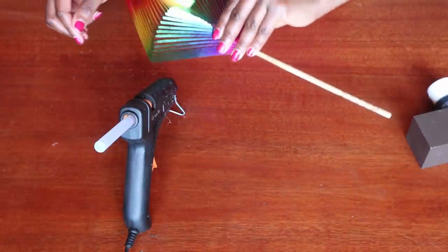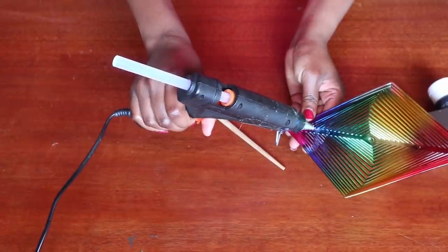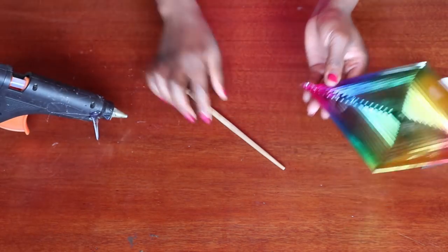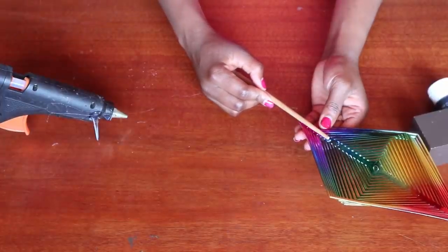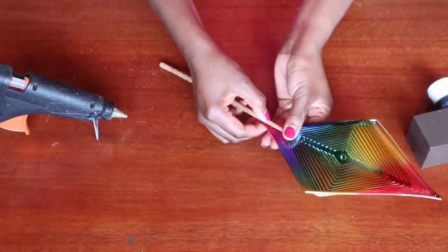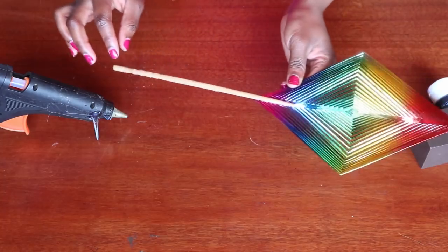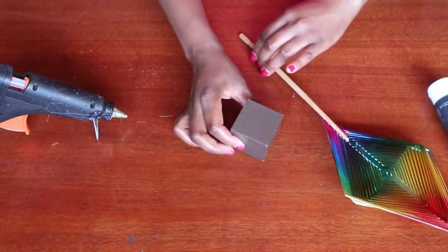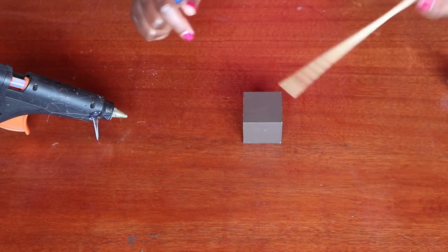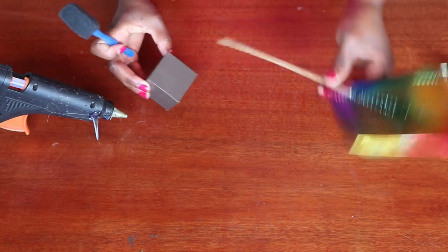It's supposed to stand. So apply glue. So this is how it is. And then for the base, I'm going to apply the acrylic paint, and then I'll drill and insert it here on top. So it is going to be a decorative item that will be on a stand.